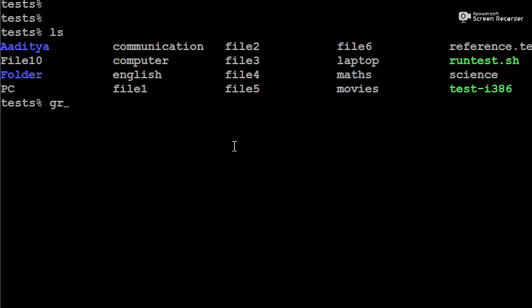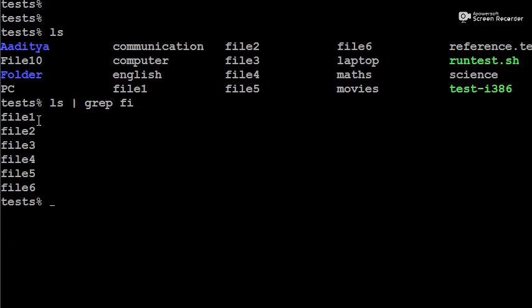So for using it, now we want to list down the files which start with fi. Okay, so ls space this horizontal pipe space grep space fi. Okay, hit enter and see there are 1 2 3 4 5 6 files.